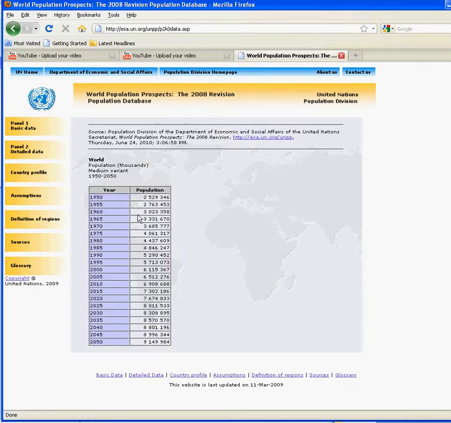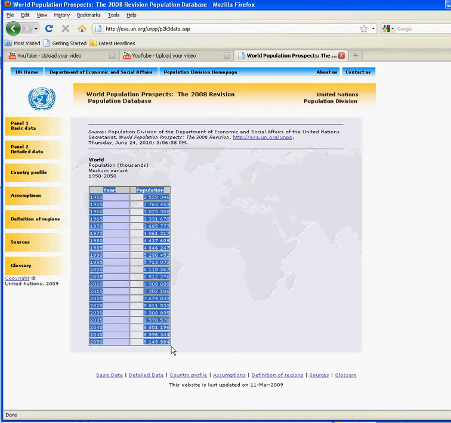It gives us a table here of years and estimated world population in thousands. Okay, and so the first number would be 2.5 billion or 2.76 billion. I'll select this and then copy it using either the Edit, Copy, or the Control-C button simultaneously.